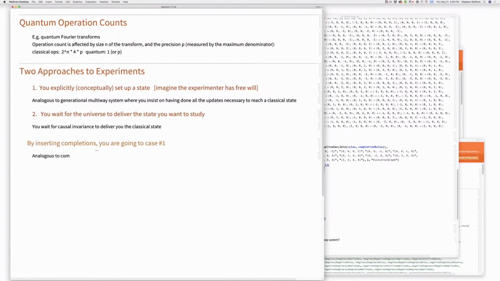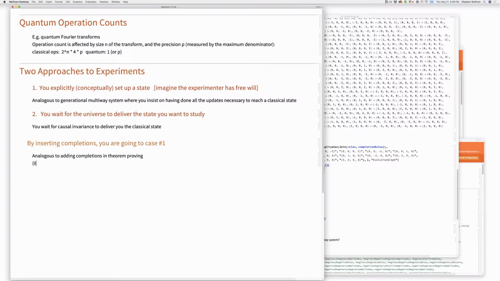So the question is, this is analogous to adding completions in theorem proving, and completions in theorem proving are analogous to adding lemmas.